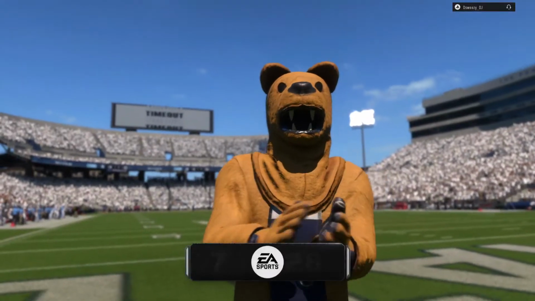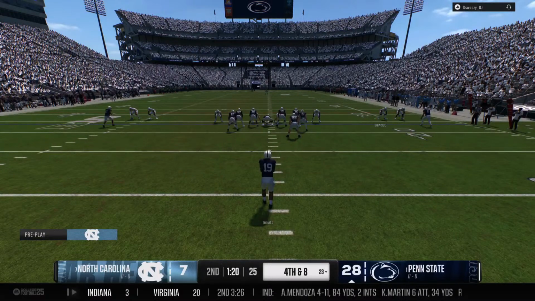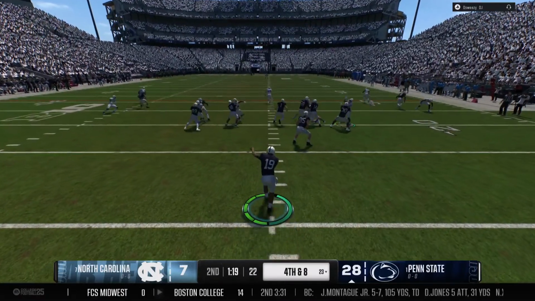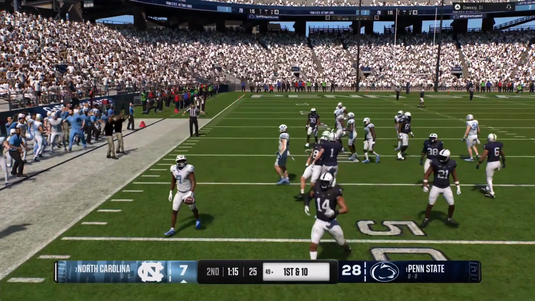So now it's 4th down. Timeout is called to talk strategy late in this close game with halftime approaching. The Nittany Lions bring their punt team onto the field. And he'll kick it away now for the 2nd time. Not the way he wanted to kick it. And the returner elects to fair catch it.